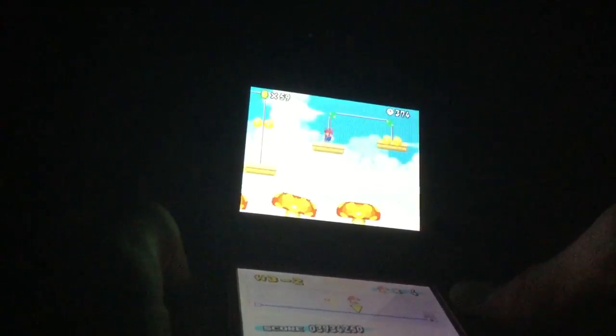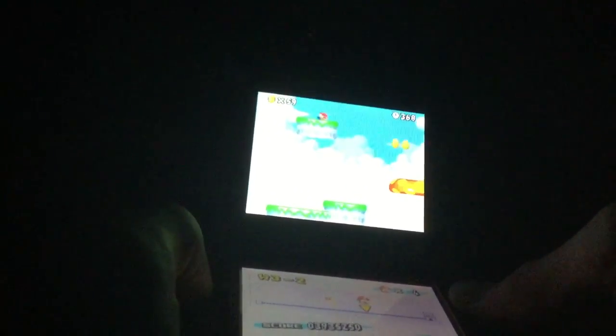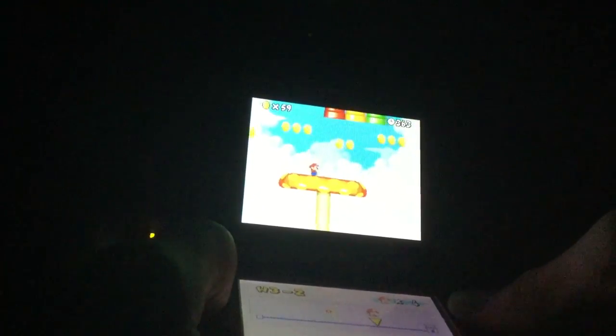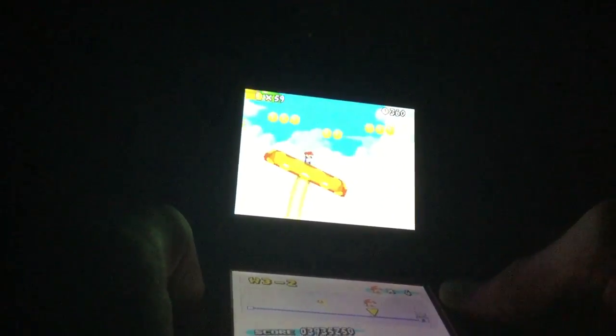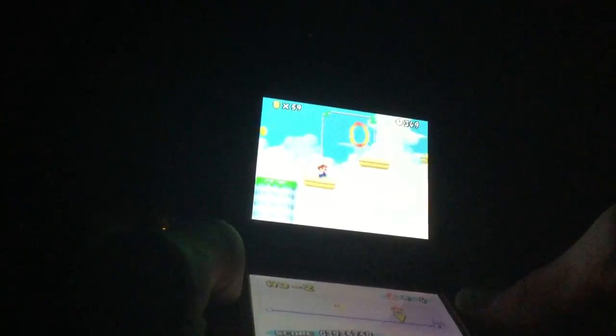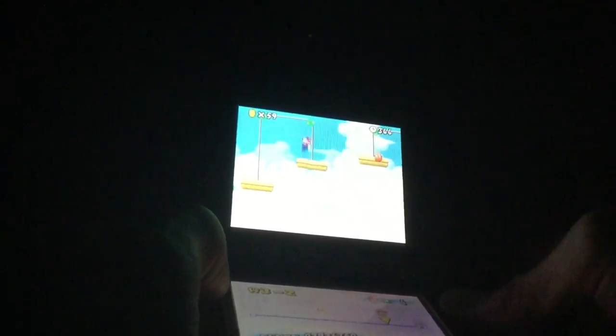Actually, this is really easy, because you just gotta do like that and that. Plus, star coin. Good. There's a secret exit in that pipe. Good thing I'm not collecting that. Okay, even if I do collect it, that red thing there, we're gonna wait. So just jump.